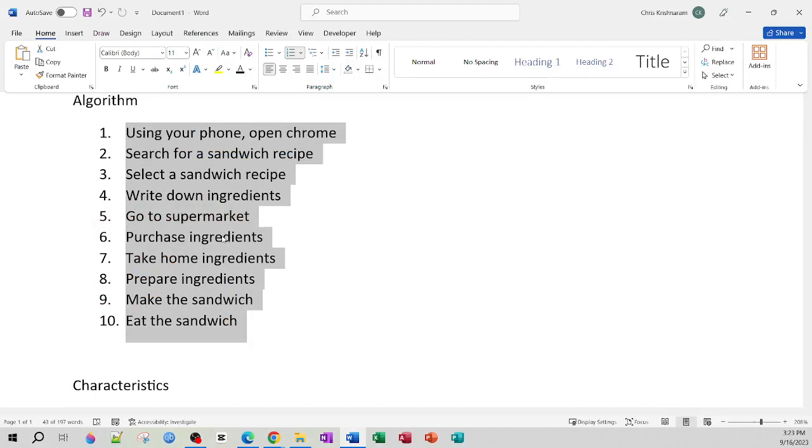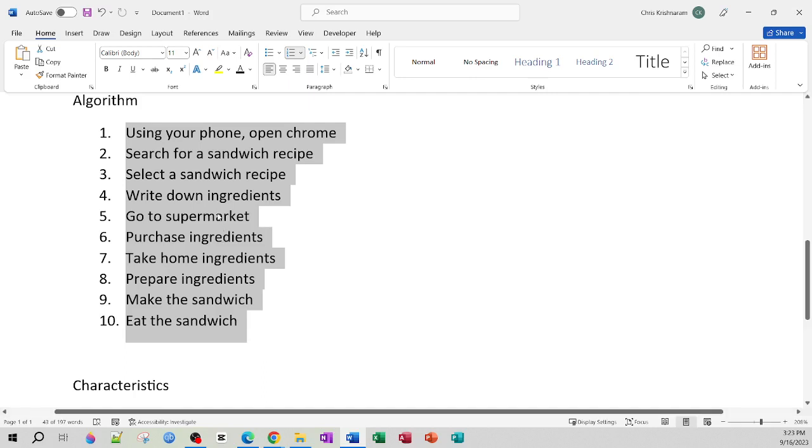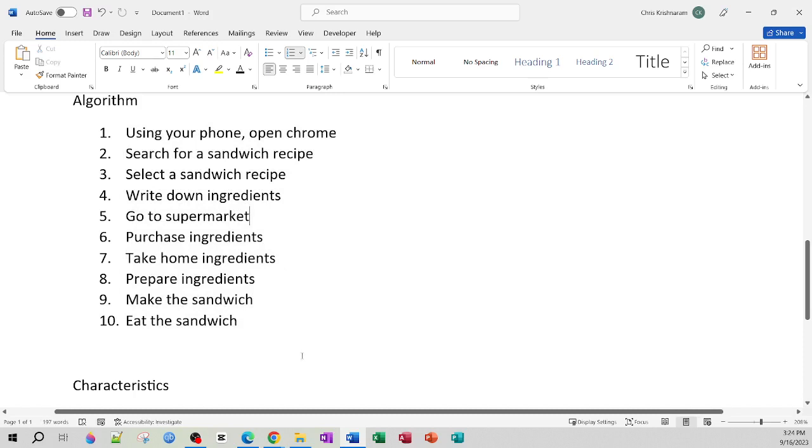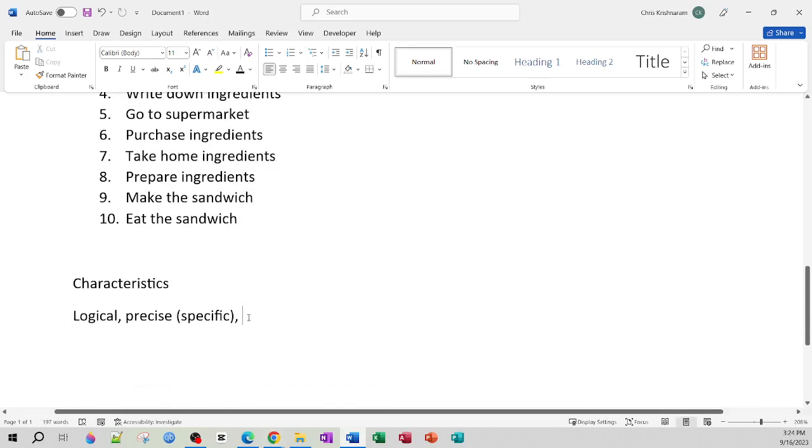Because it can be used for any programming language. You should be able to take this algorithm and convert it into C Sharp, C++, COBOL, Fortran, PHP, any one. Why? Because it's simple.